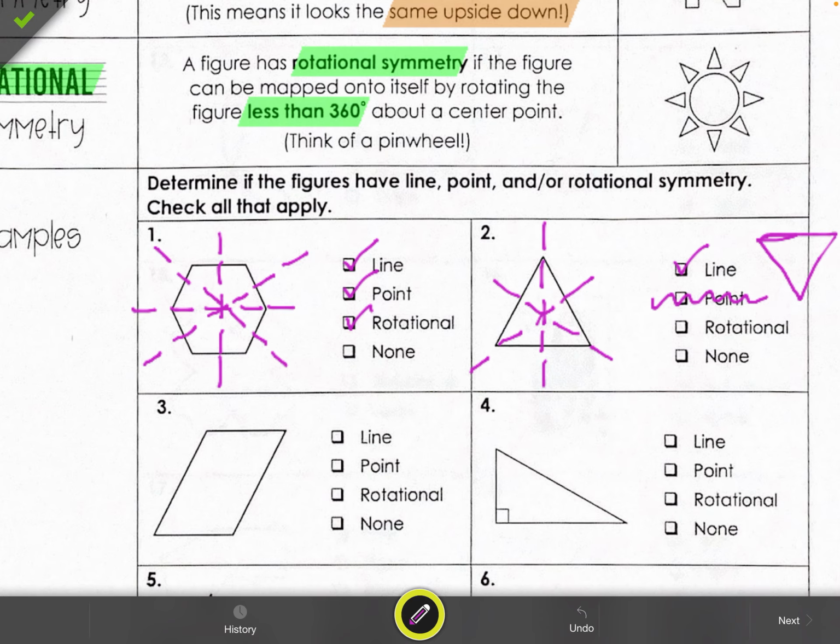triangle. But if we continue to turn it, okay, or if we go back, center your paper, get your paper the way it should be, and start turning, you will see at some point it does look like the original, so it does have rotational. Okay, so no point, because when you rotate it 180 degrees, that is the picture that you get. It does not match, but it does have rotational.